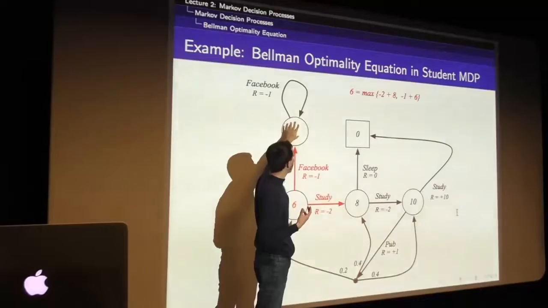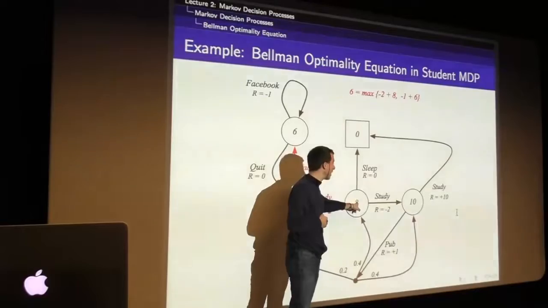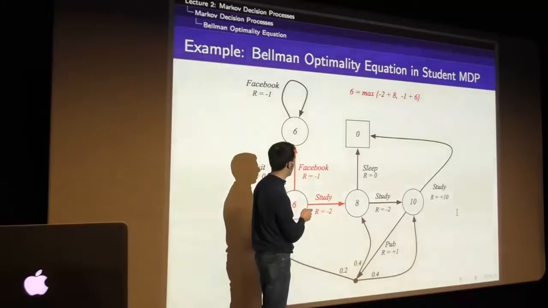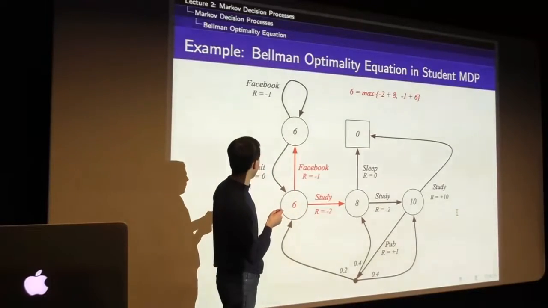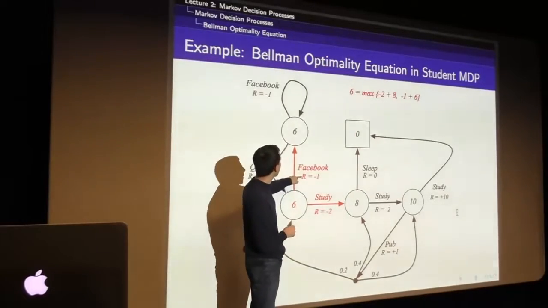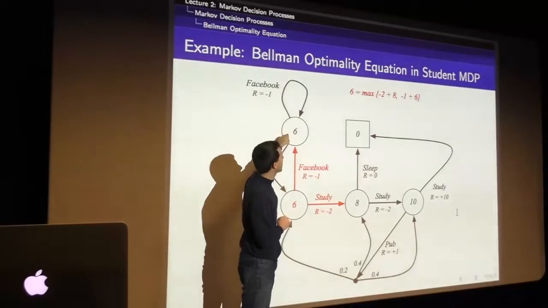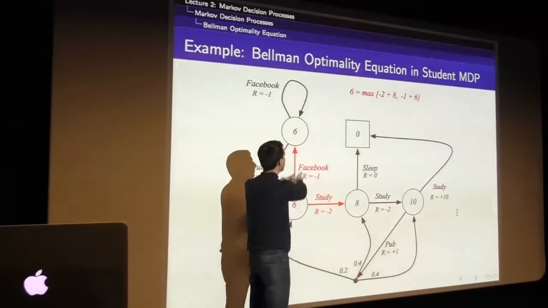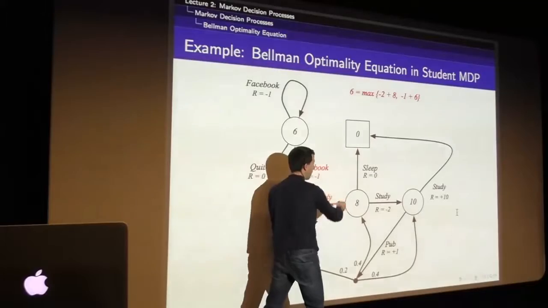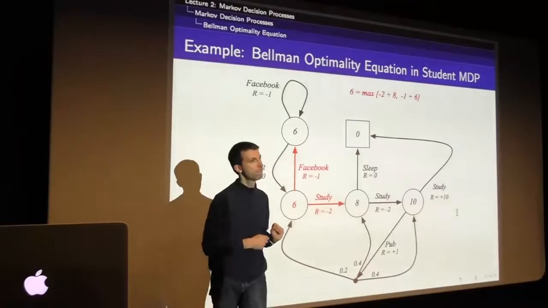So we know that inductively, if we assume that these other values are correct, then this has an optimal value of 6, this has an optimal value of 8, and so if we maximize over all the things we can do, we see that, oh yeah, there's a -2 along the way as well, that's why minus doesn't work. So you can either get -1 followed by ending up in a state with 6, so this has a value of 5 if we take this arc, so Q star of this arc is 5, or this way we get -2 from our 8 and we get 6. So we choose to go this way, and our value function is 6.